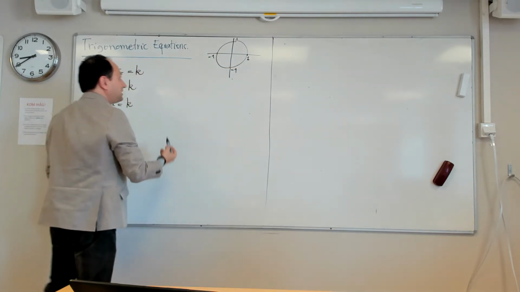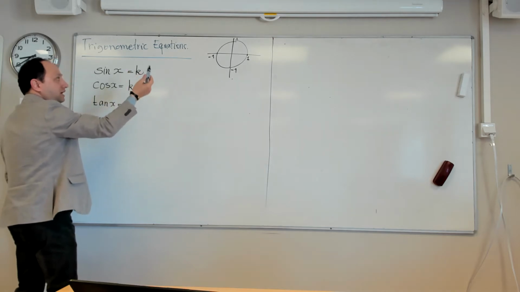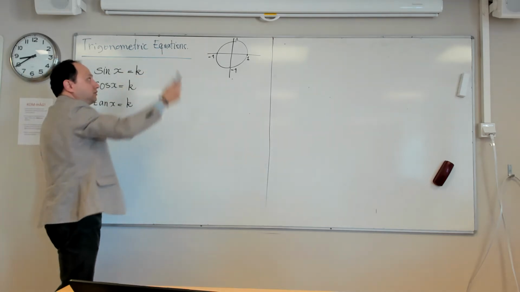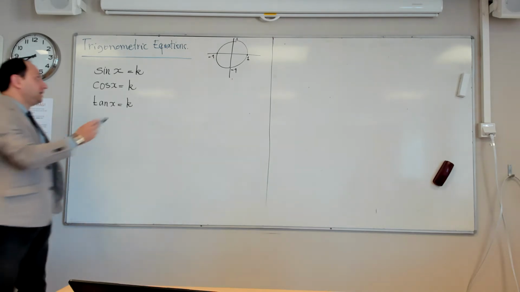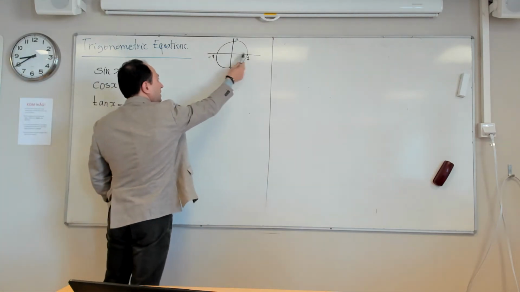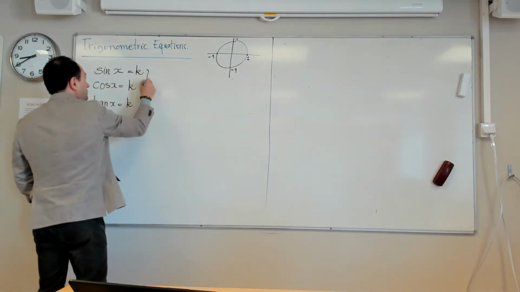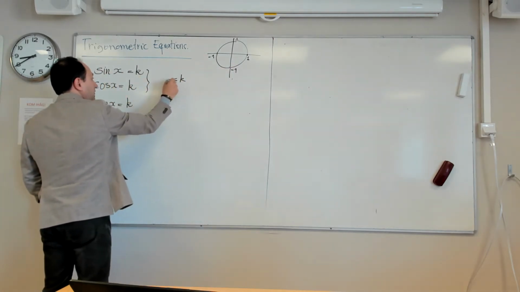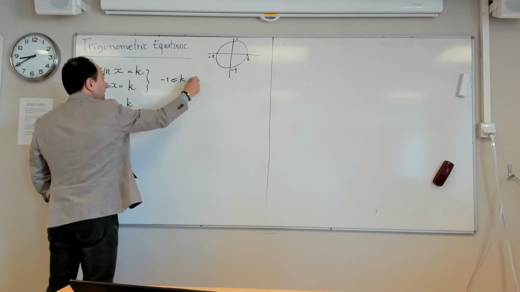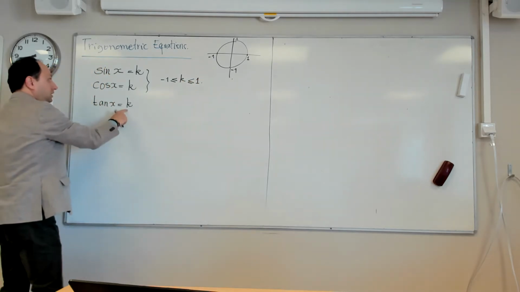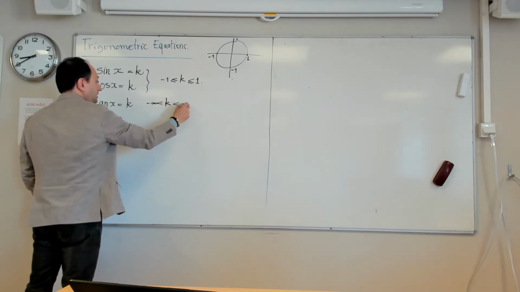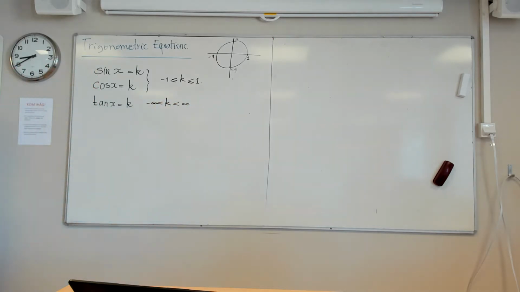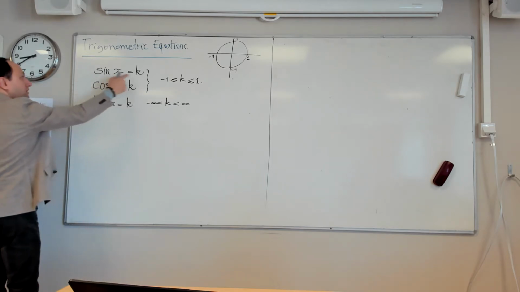So this means that the sine of all the angles that you can imagine is at most 1, and at lowest -1. They cannot go beyond that. And the same for cosine. Cosine is the x coordinate. So for these two cases, k should lie somewhere between -1 and 1. But for tangent, we don't have any limitations, so we can write from -infinity to +infinity, okay? But this is very, very simple. If you remember, I have talked about this more or less before.